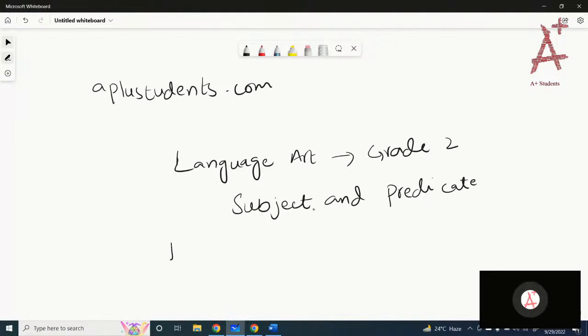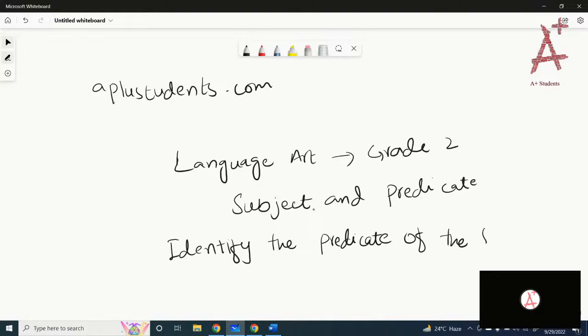The topic name is identify the predicate of the sentence.